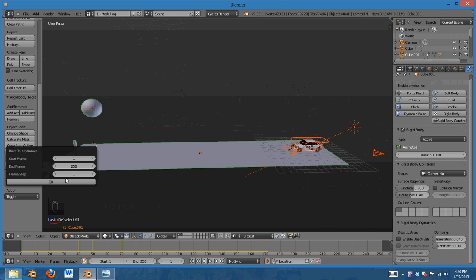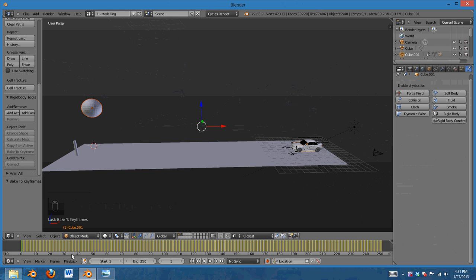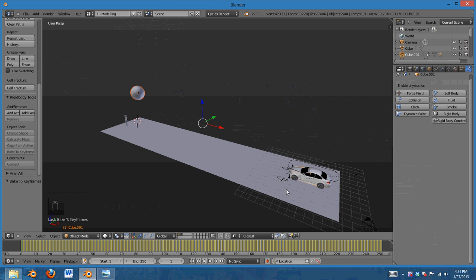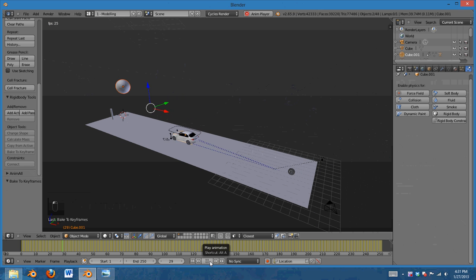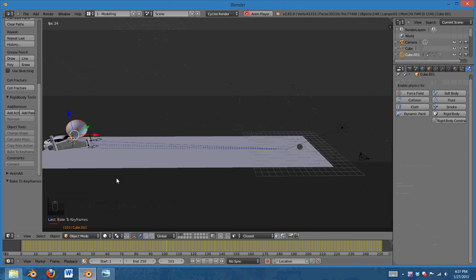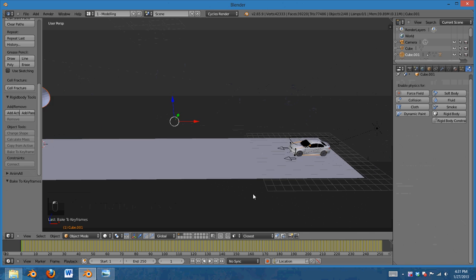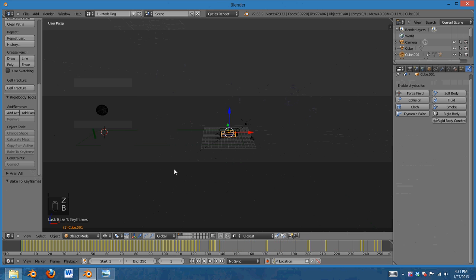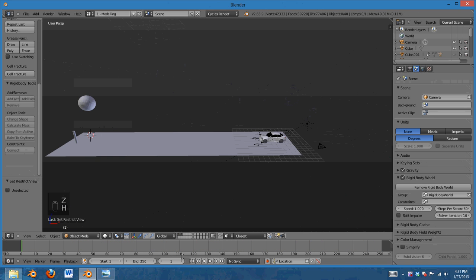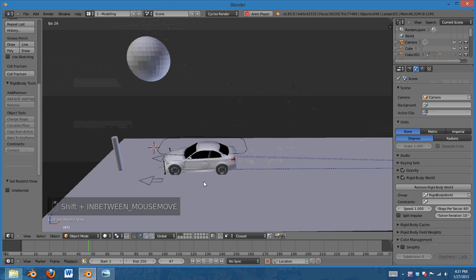Frame step just says how many basically frames per second you want it to calculate. I would leave it at 1. I've tried changing it, and it's kind of buggy at the moment, so I wouldn't trust it with anything but 1. So just hit OK, and it'll take a second. You see it'll bake 1 keyframe for every frame, because we said frame step 1. And if we play this back, we'll see we have the exact animation, and the car is parented to it. So that's pretty cool. So just so you can see this better, deselect that and hide the box, and then play this back. Car comes, hits the pole.